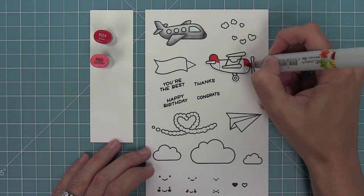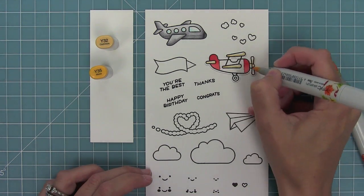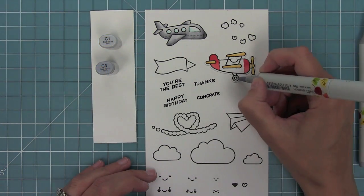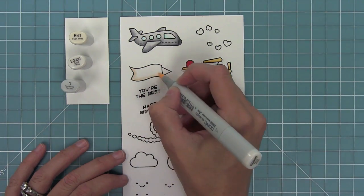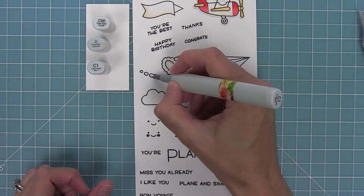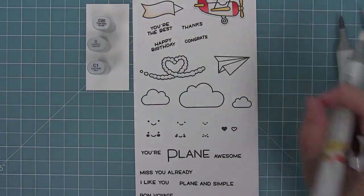In this case here, I am going to color this plane in some fun colors, and I love doing it with this style of plane. You can really choose any colors to match your card, and so some pinks and some yellows I thought would be really pretty. And then I'm going to color in the body of the plane with a really light E000, and also use the same thing for that banner too, and it gives it kind of an old-timey look, which I really like, just like it's a little bit brown, a little bit old.